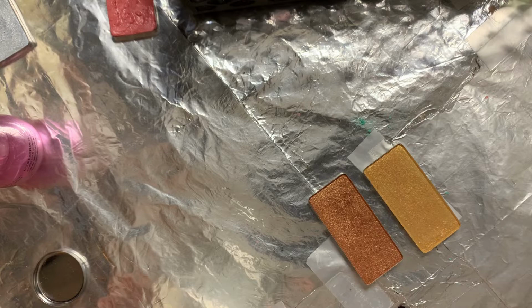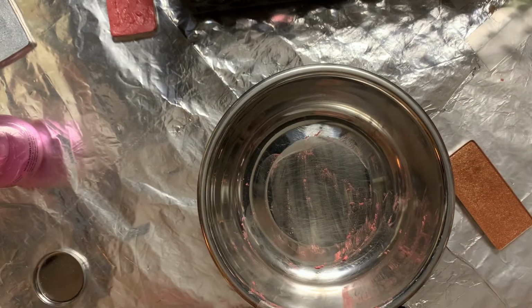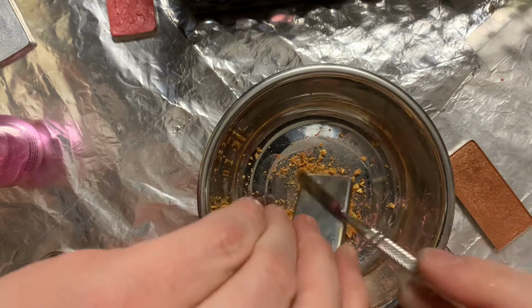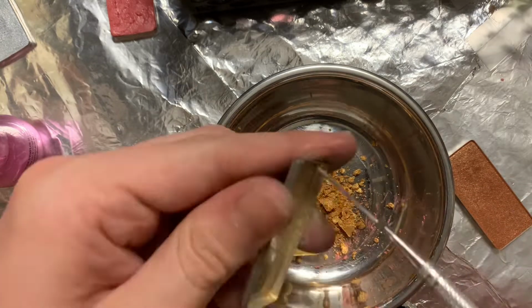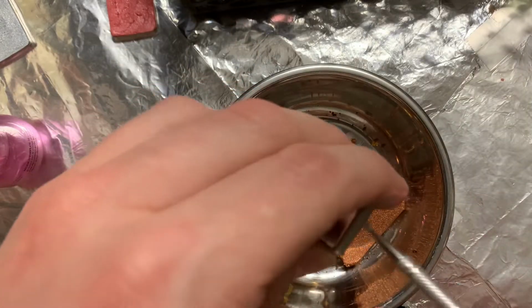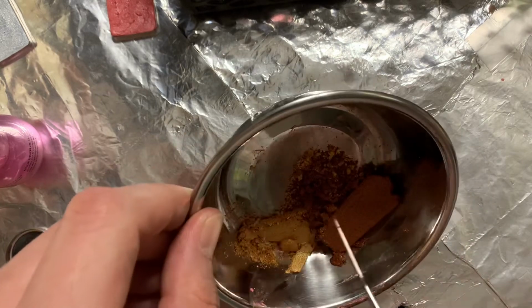This is the process you'll see repeated for the next few shades that I repress here. I'm going to start with Twinkle Twinkle, and I'm going to mix Wish, the darker copper shade here. I feel like mixing them is going to give it a little bit more dimension and make it a little bit more fun for me to use in the future.